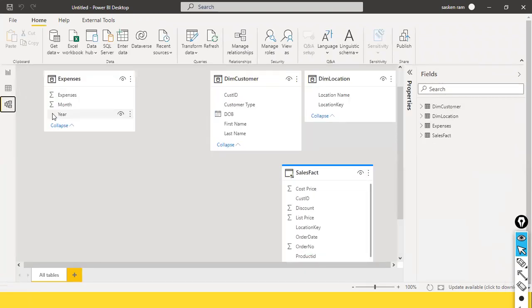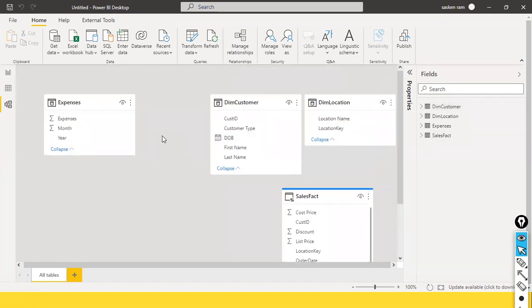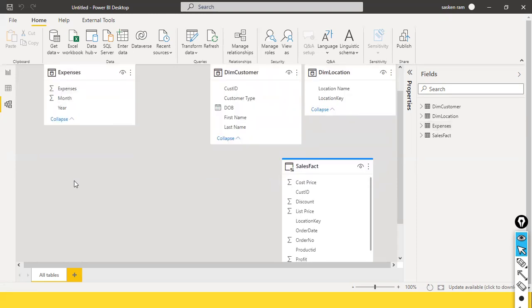So what we conclude is, in the case of composite mode, you can use direct query mode, you can use import mode, and also you can load other types of data files. For example, if you have a JSON file, you can load it along with this. You see a SQL Server database table, and this is an Excel file, and likewise you can load any type of file along with this one.